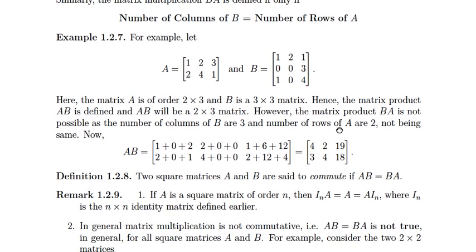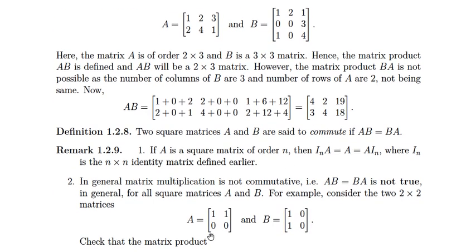So suppose in certain cases, for example square matrices, AB is possible and BA is also possible. So suppose both are possible, we say that A and B commute if AB equals BA. It seems that they will always be equal, but that is not the case. If I take the n cross n identity matrix, with all diagonal entries 1 and other entries 0, times A, I get A. This you can verify.